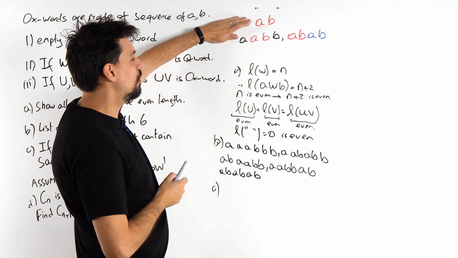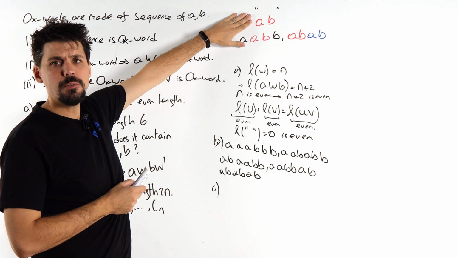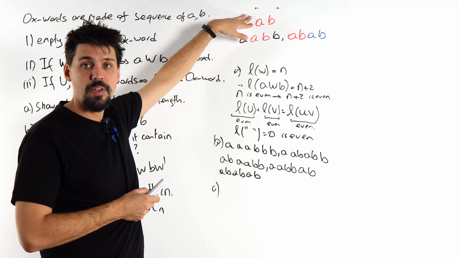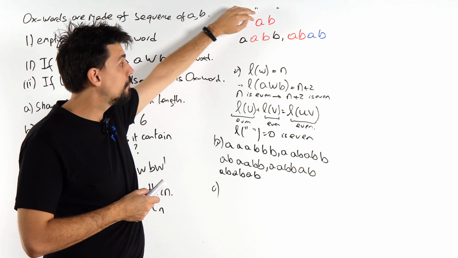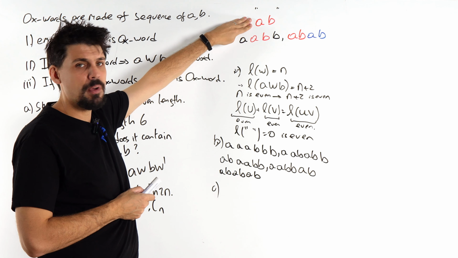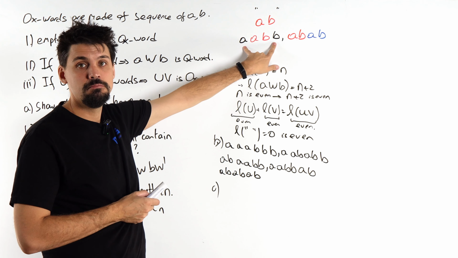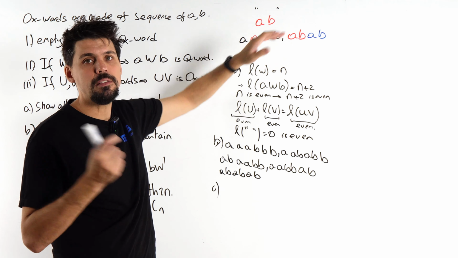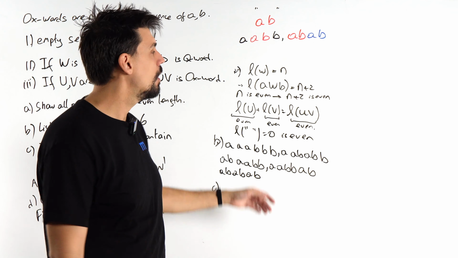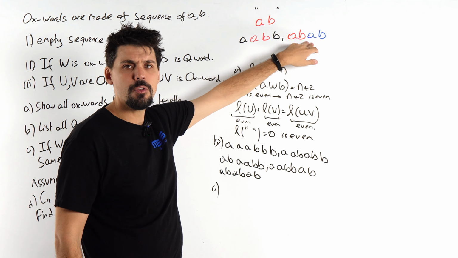Let's take our smallest one. Our smallest one, AB, here has the same number of A's and B's, one of each. How do I create a new word from it? Well, I'm either adding an A and a B. Well, okay, I've added one A and one B, so what do you want from me? Or I smash it next to another word.